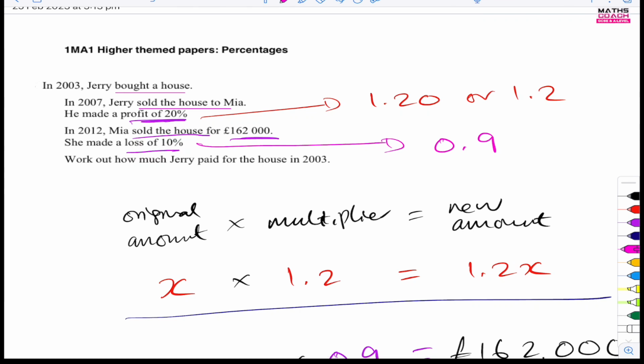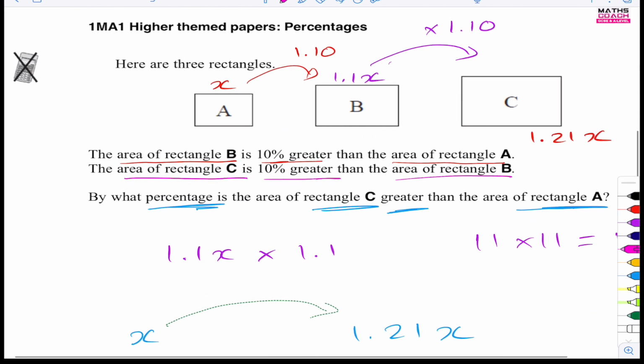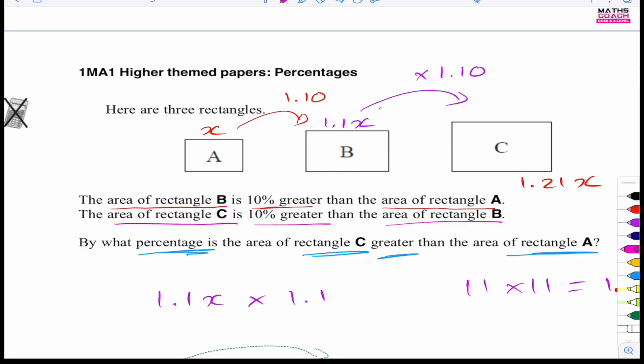So in this video, we're going to look at some percentage questions which are of the higher tier and at the really high end grades. So we're talking here grade 7, 8, those sort of grades. Okay, so we've got two questions here, one calculator and one non-calculator. So let's see how to do these.